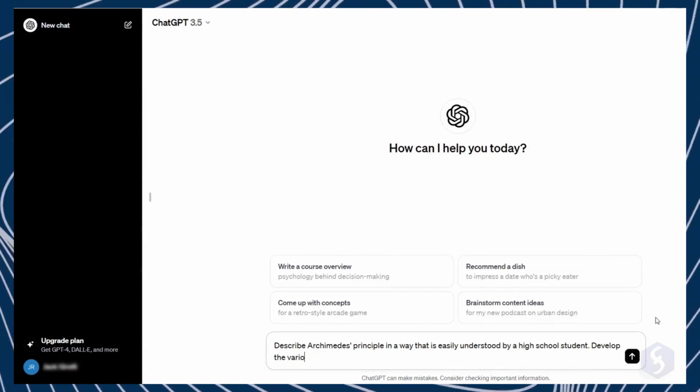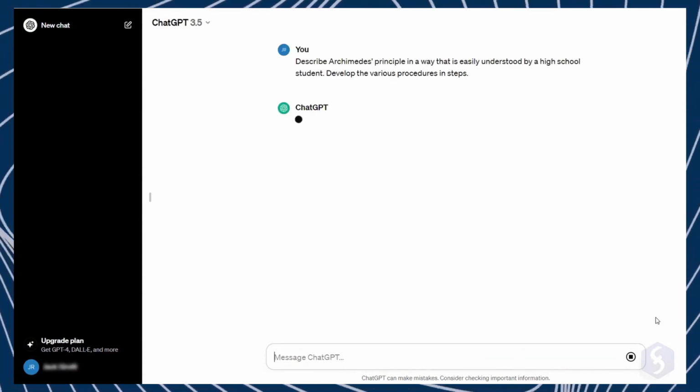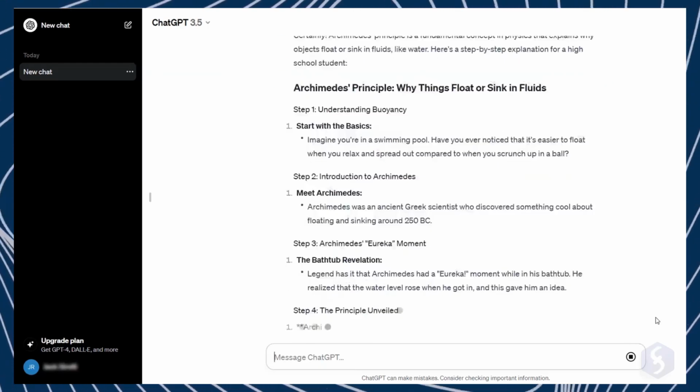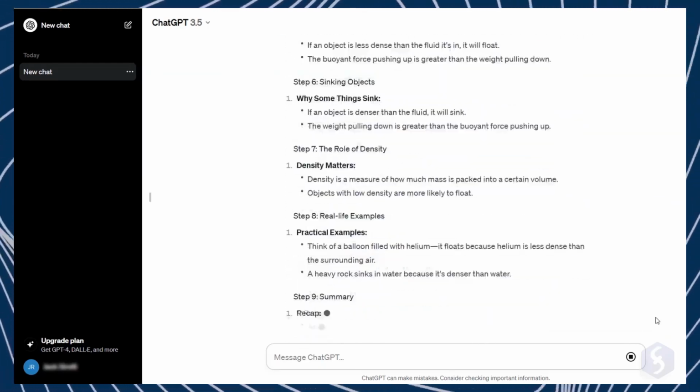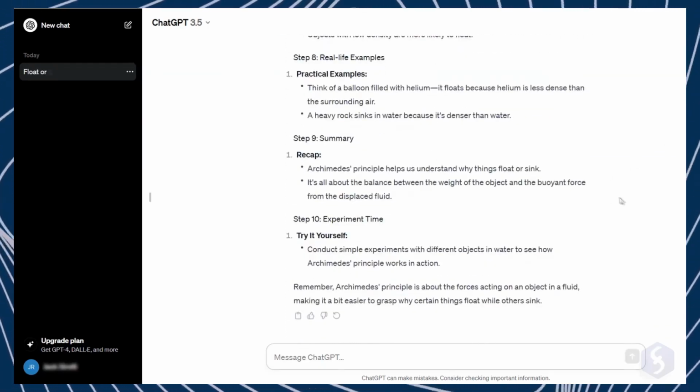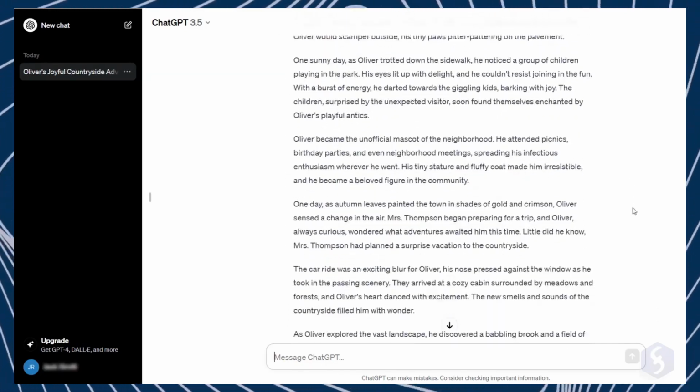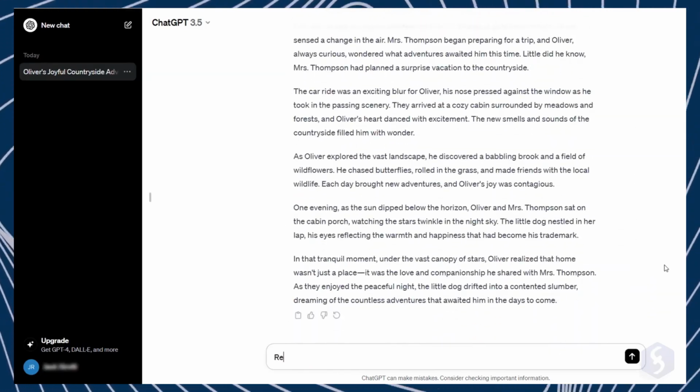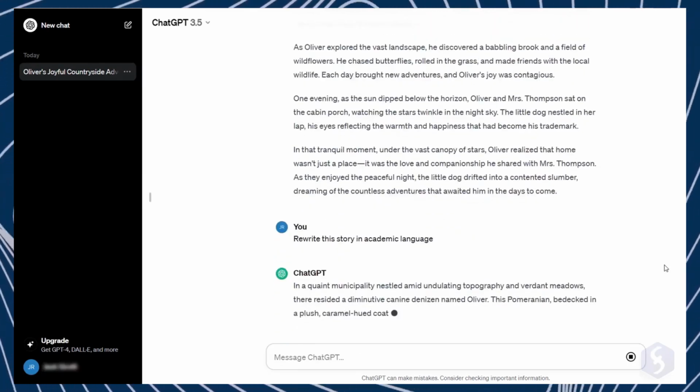Switch to a detailed prompt to get a specific and precise output, good for plans and direct tasks. In this case, the more data you provide, the better the accuracy of the generated content. You can also change the style to use, for example, asking to narrate a story about a little dog in academic language.